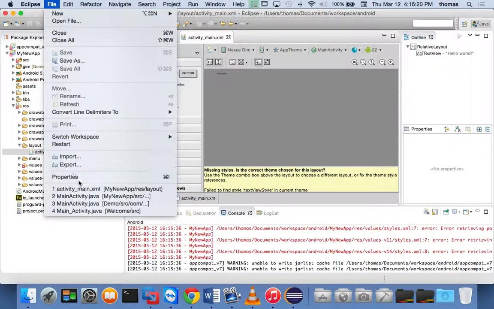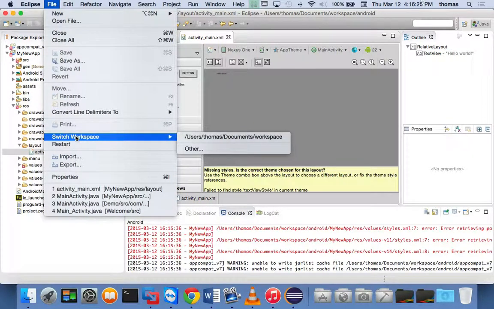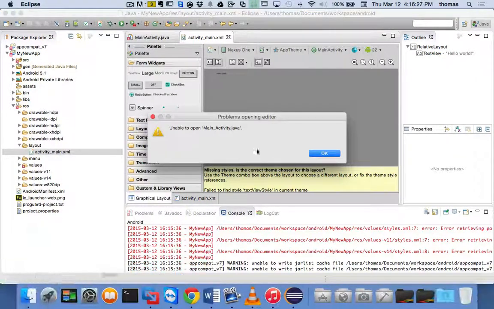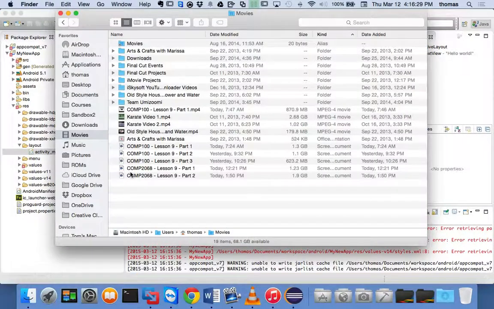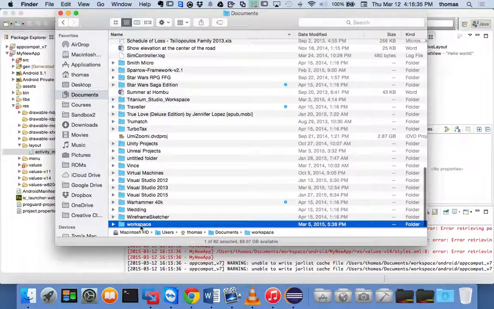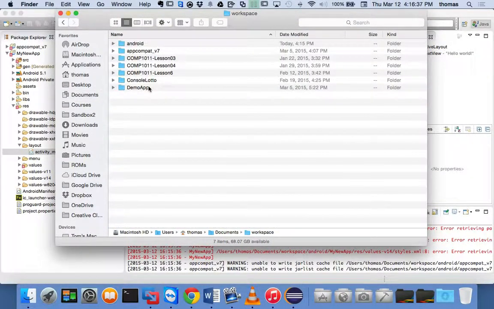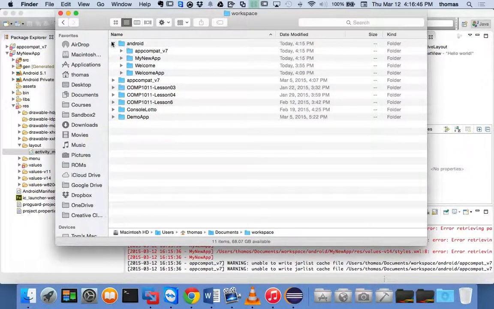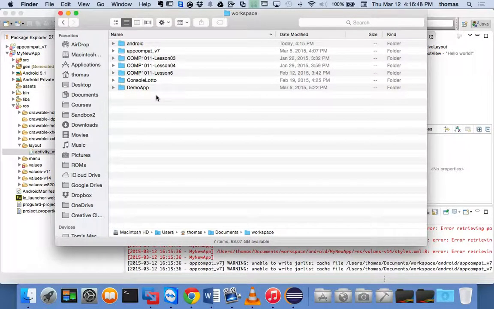Hold on a second, that's not right. Users Thomas documents workspace. Okay, no problem. That's okay, because I'm going to wipe it out. These are all the things I've got in there right now. I don't want this. I want to go right into Android, and that's why I'm having these issues. So I think it's a workspace issue.